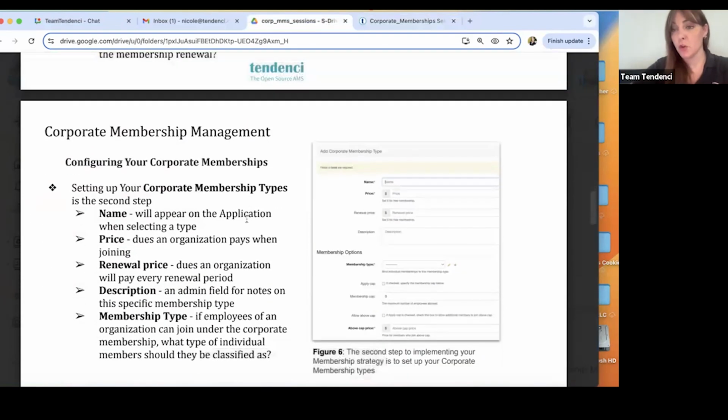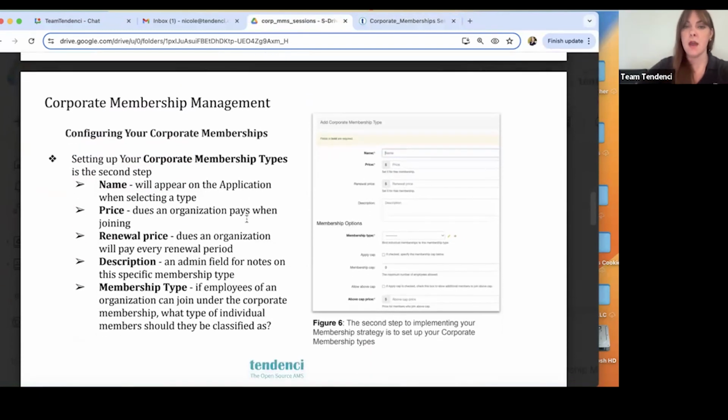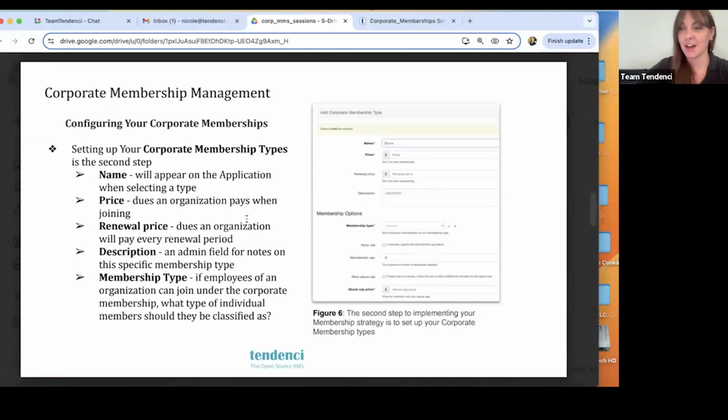Once you configure your membership settings, the next thing to do is setting up your corporate membership types, okay? It's gonna look really familiar because it's gonna look a lot like your individual membership types, with a couple of exceptions, a couple of differences, right? So you will see the name of the corporate membership type, which will appear on the application when you're selecting that type.